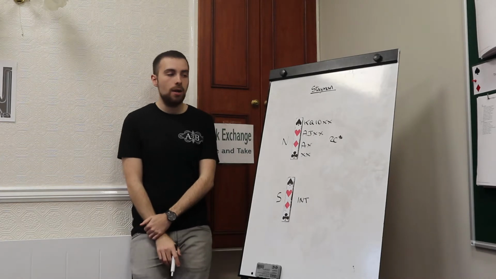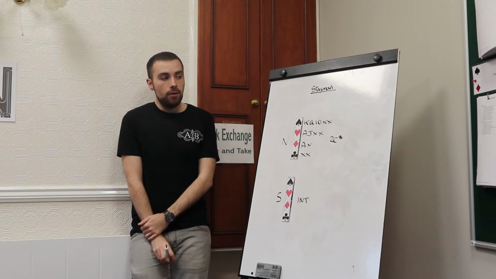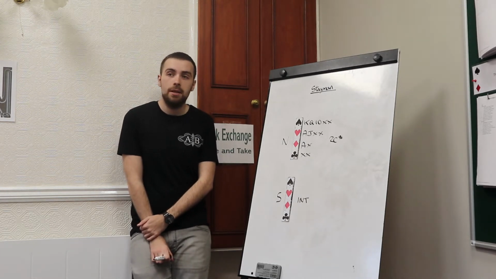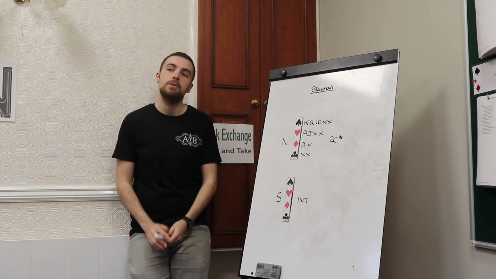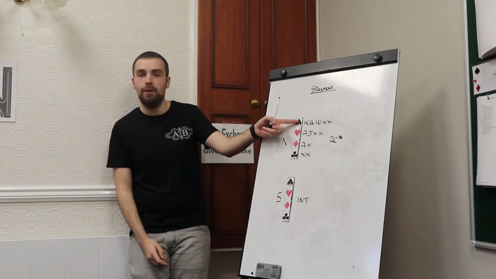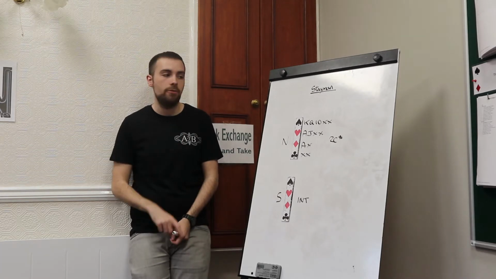Because if partner has 4 hearts or 4 spades, you found your fit. If partner has 2 spades and 3 hearts, you don't have any fit. If partner has 3 spades and 2 or 3 hearts, you have a spade fit. So Stayman will only find you 4-4 or 5-4 fits, but it knocks out a lot of the fits. That's the idea of Stayman first.